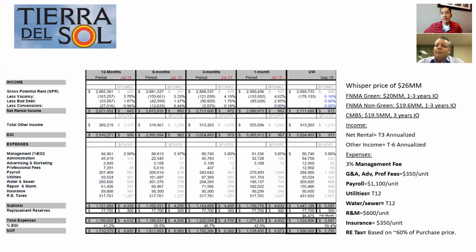And so with all that said, you're looking at probably about 75% of your purchase price plus possibly 300,000 or 400,000 in rehab rolled in if you were to stay with Fannie Mae. On the green program, non-green, you're probably right at 75% of purchase. And then we also quoted CMBS. So if you're looking at the deal and saying, look, I need more than, let's say, 3 years IO, CMBS has been quoting full-term IO. The pricing is a little bit higher in terms of interest rate. So reach out to us and we can give you some quotes on where we see it.